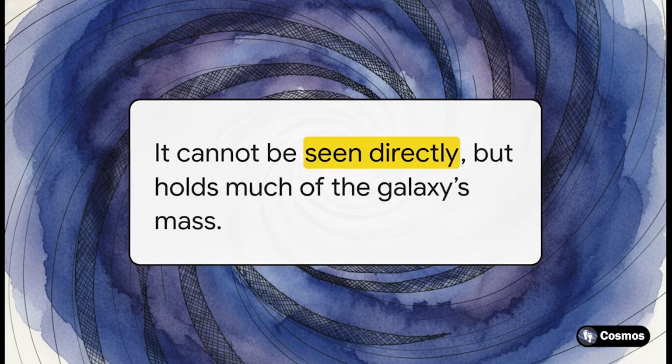This unseen component is the massive anchor of the entire system. The thing is, the dark matter halo cannot be seen directly because it yields absolutely zero electromagnetic footprint. Telescopes can't detect its light, its heat, or its radiation, yet it holds much of the galaxy's mass. This establishes a really staggering reality. The single most influential part of the galactic structure is entirely undetectable by conventional observation.